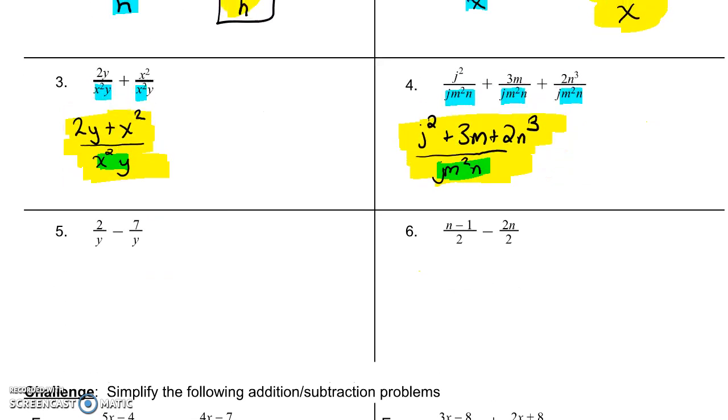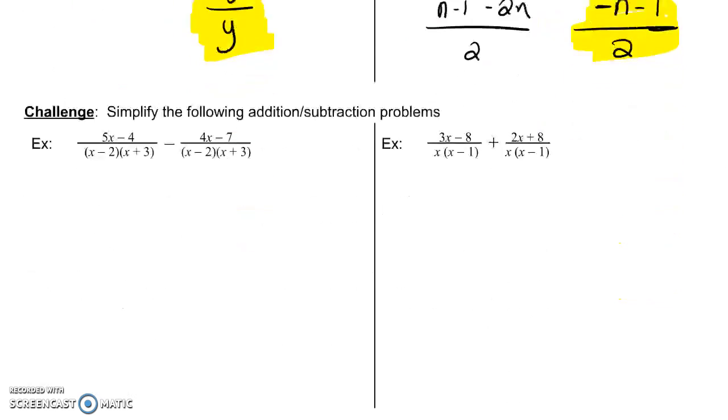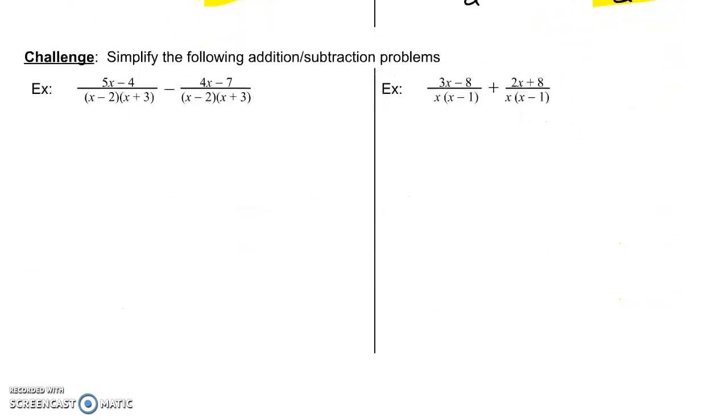Alright, last chance to try 5 and 6 on your own. If you haven't done it, please do so now. Okay, and here are our final 2 answers for those 6 problems. Double check, go back and look, make sure you got them right. Write down any questions you have if you did not. Moving on to the last 2 problems. These are a little bit challenging. If you want, go ahead and press pause. See if you can get them on your own first.